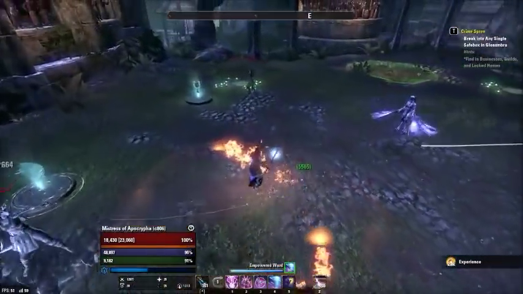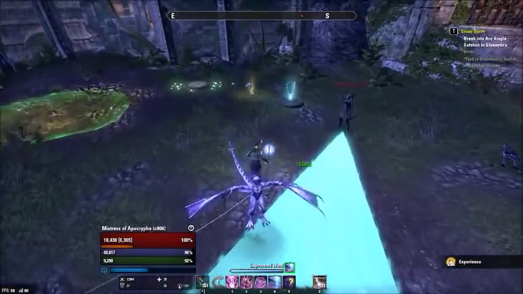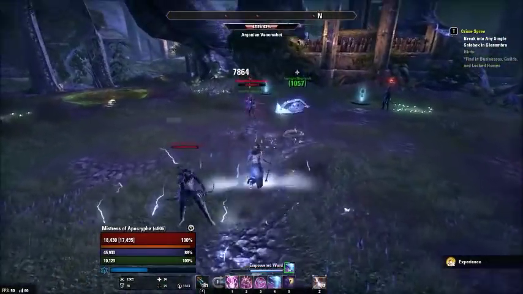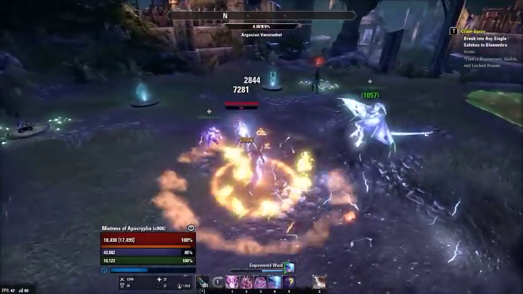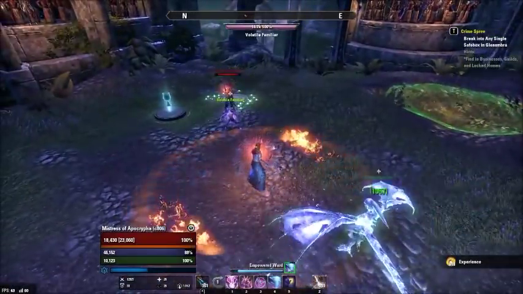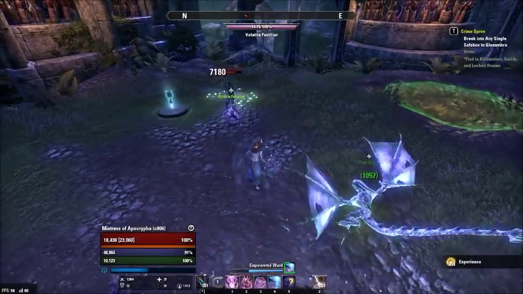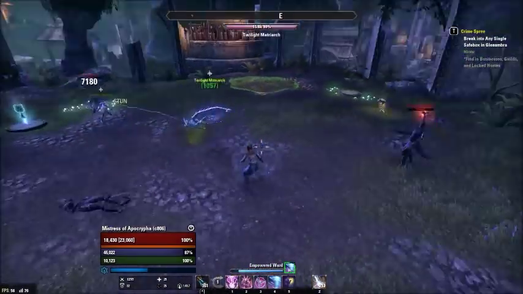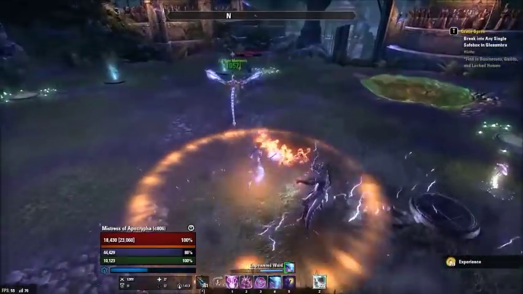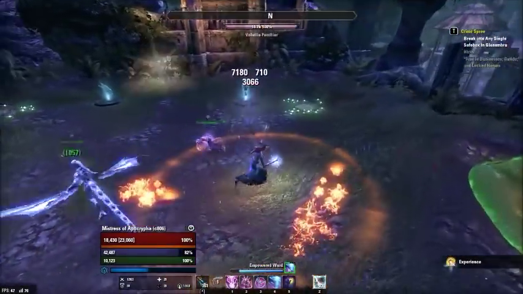Now this is the 3 archers. Take the Sigil of Defense here. It makes it real easy. So he's going to do his one-shot attack. We're just going to let him, because it's going to hit him. Watch. Does nothing at all to us. Sigil of Defense.